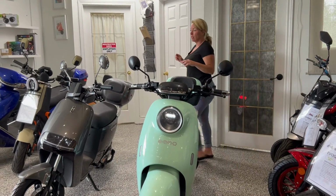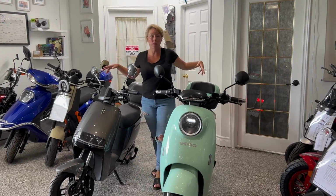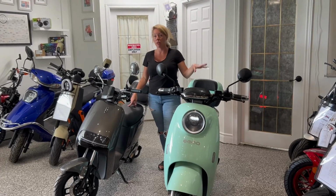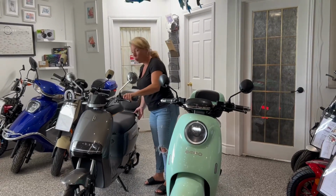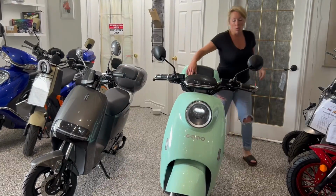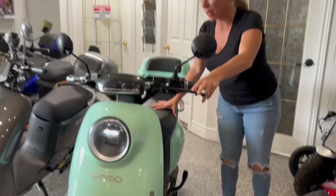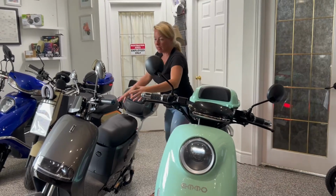If you're looking at the lead acid version, and that was pricing on the 20 amp lead acid, they get the same distance per charge. Here's a big difference though. The batteries on the Addo are under the seat regardless of whether they're the lead acid version or the lithium. So in the lead acid version, the weight is up high. So this actually feels like a heavier bike, where the Merona, the batteries are placed underneath here. So it's a better distributed weight on this one, like a lot better. It feels like it's like 100 pounds less, but that's only because the weight's up here.